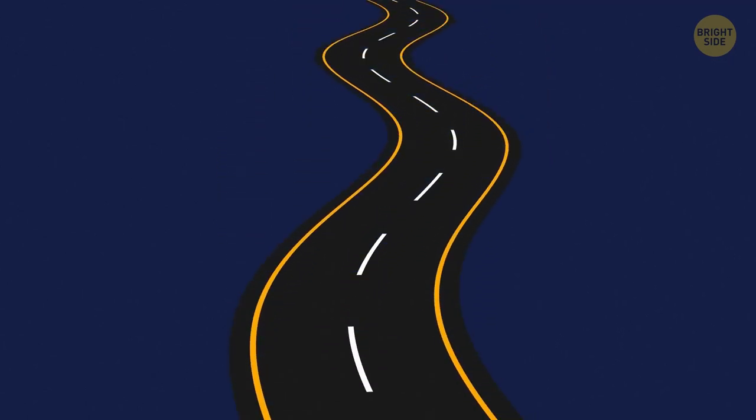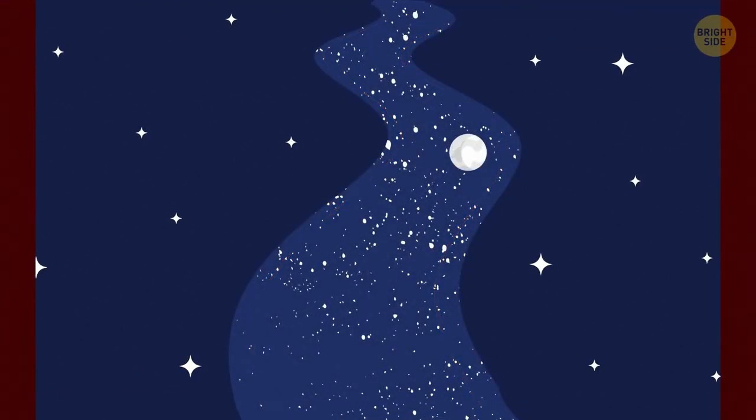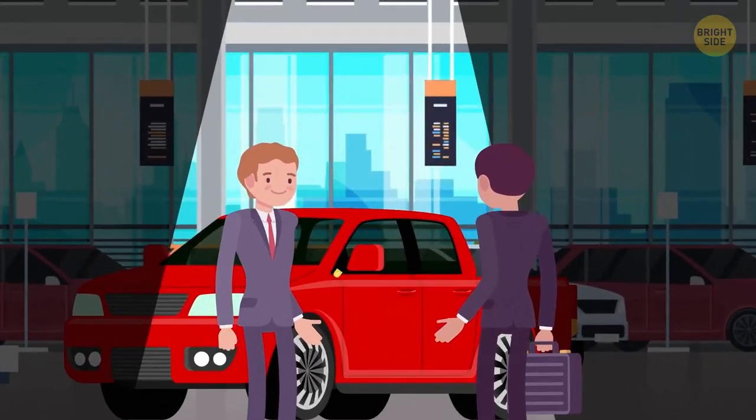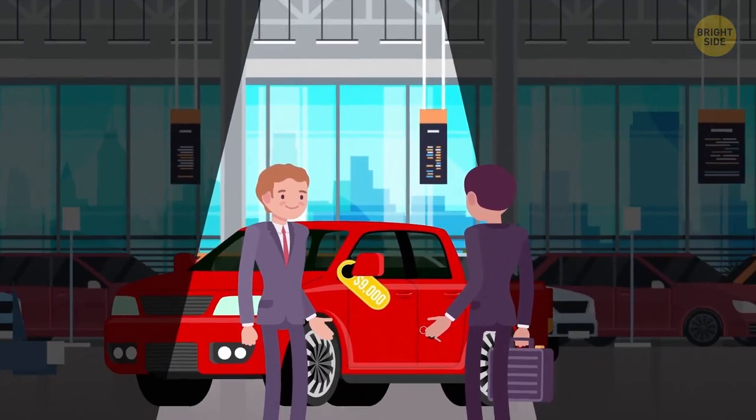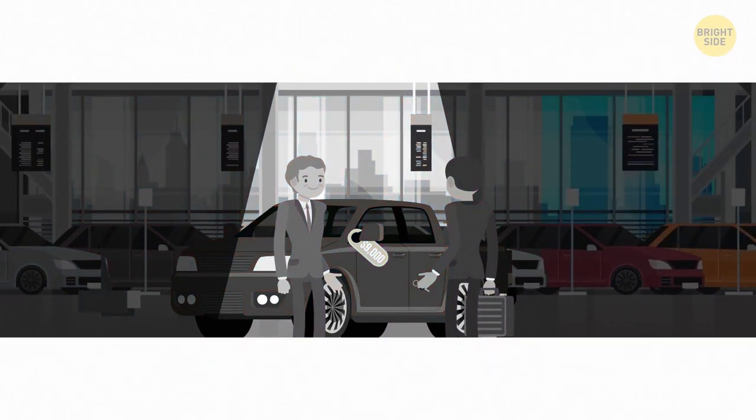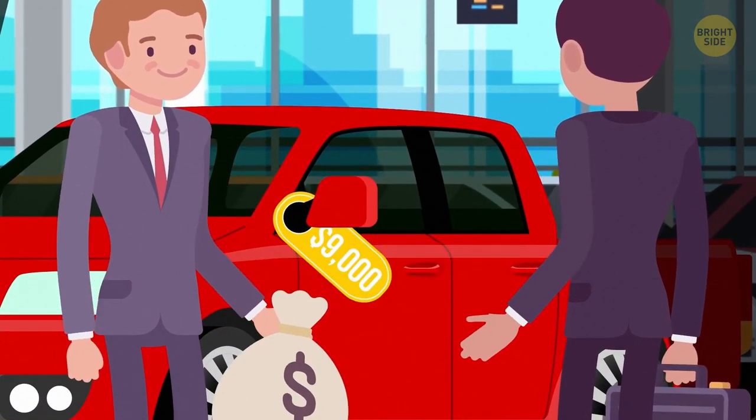9. No one has ever drawn or gone along this way. What way is it? The Milky Way. 10. A man wanted to buy a used car. He found a nice one that cost $9,000. He bought it, but didn't pay a dime for it. How did he manage it? When paying $9,000 even, you don't need to spend dimes.